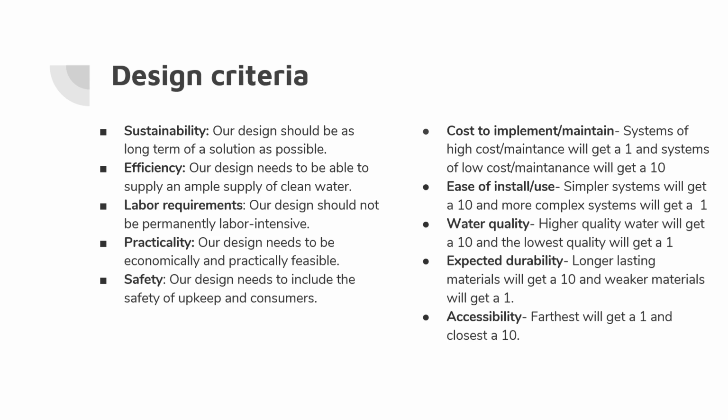Then water quality, also on a scale from 1 to 10, 1 being low quality of water and 10 being high quality of water. Also expected durability, on a scale from 1 to 10, 1 being that our solution will last a short amount of time and 10 being that it will last a long time. And finally accessibility, which is how far people have to travel to our solution, from a scale of 1 to 10, 1 being the farthest and 10 being the closest.